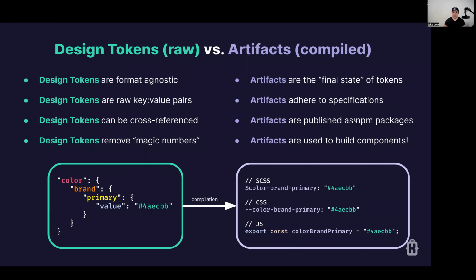If you look at things like Swift or Android XML, those have very specific requirements that are different than a SASS variable or a CSS variable, and we're able to take care of that during a compilation process. These artifacts are not just built to represent what you could do with them. They're published as NPM packages. Here at Knapsack, when we set up a workspace for you, you get that package publishing flow from day one. That just comes available right out of the box. And so you're able to use those artifacts, SASS or CSS, JavaScript, and lots of other formats, to build components today.